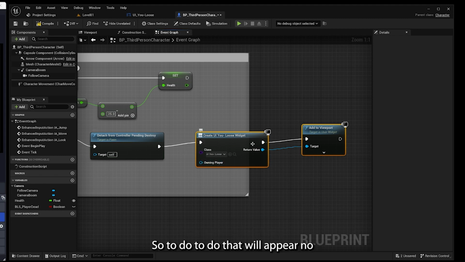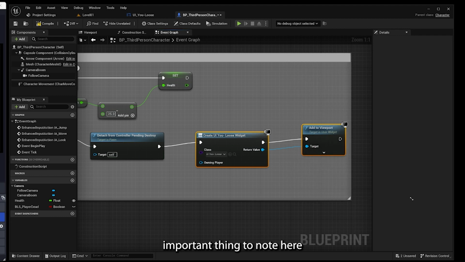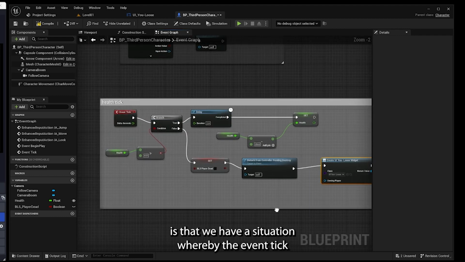So that'll appear. Now, the important thing to note here is that the event tick is going to constantly refresh and send these little electrical currents through this system.